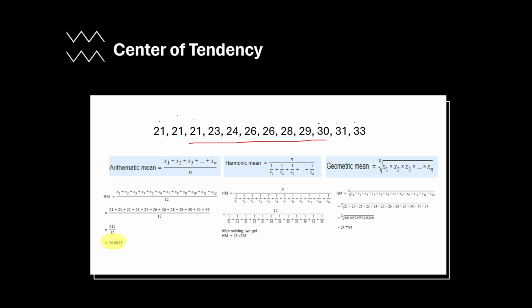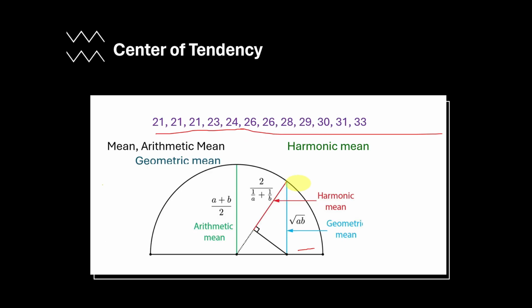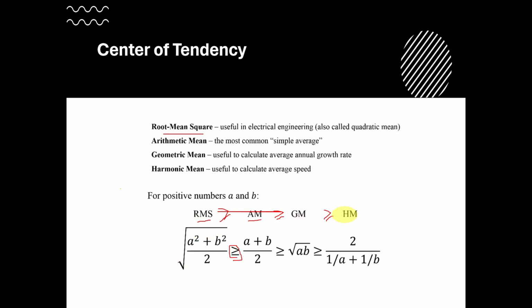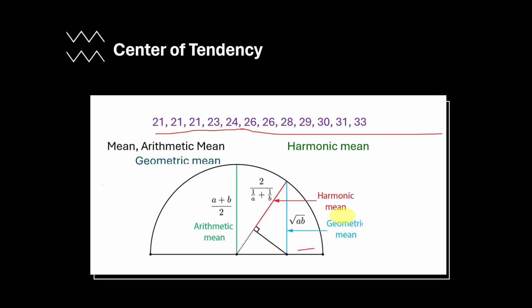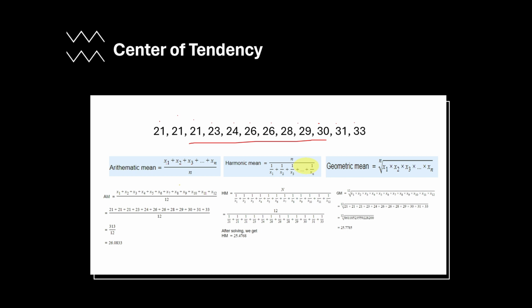The difference between all of them will be slightly different. And like I said, it will be greater than or equal to this, greater than or equal to this. If you go back over here, you can see that arithmetic mean will always be greater than geometric mean, and geometric mean will be greater than harmonic mean. Now, harmonic mean: n is your 12. So I put 12 over here, divided by 1 over x1 plus 1 over x2. So this is what they have done, and then after solving, this is the answer. You can do that on the calculator as well.